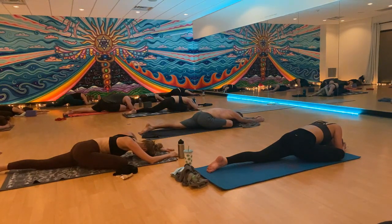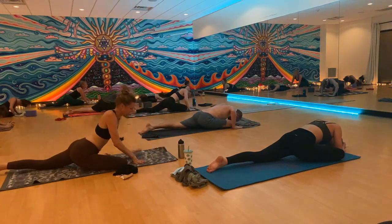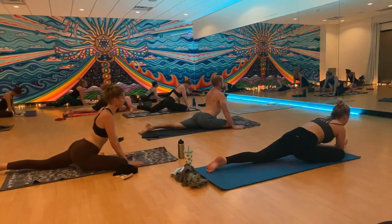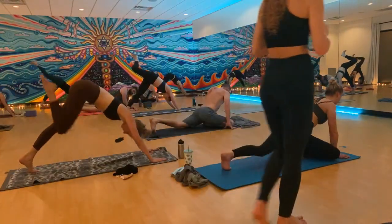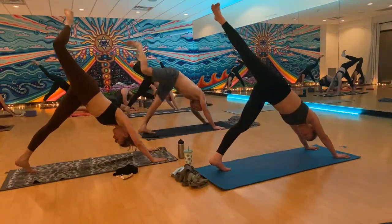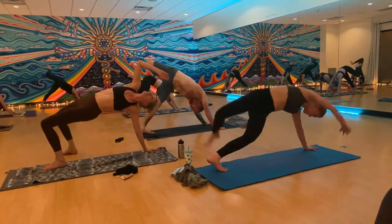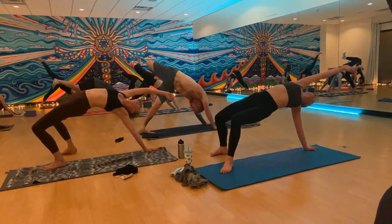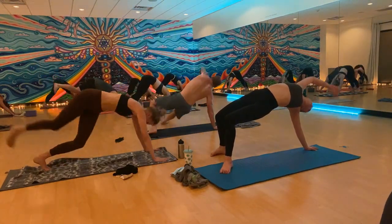And then pigeon pose, as you're ready, move slowly. Plant your palms, extend your right leg towards the sky. I've got a couple breaths for any counter stretches. And then downward facing dog. If you're not already there, find it.